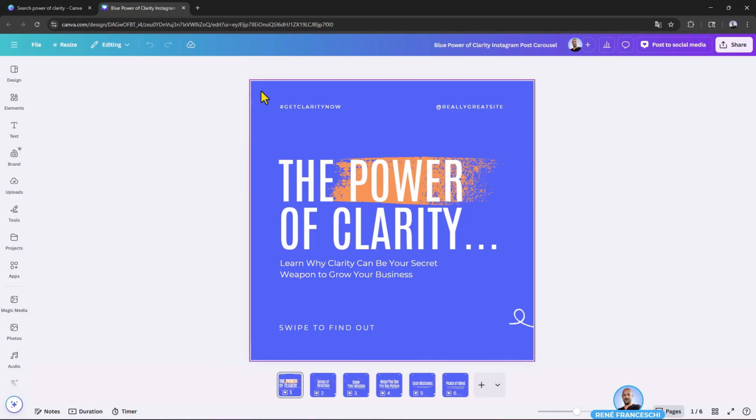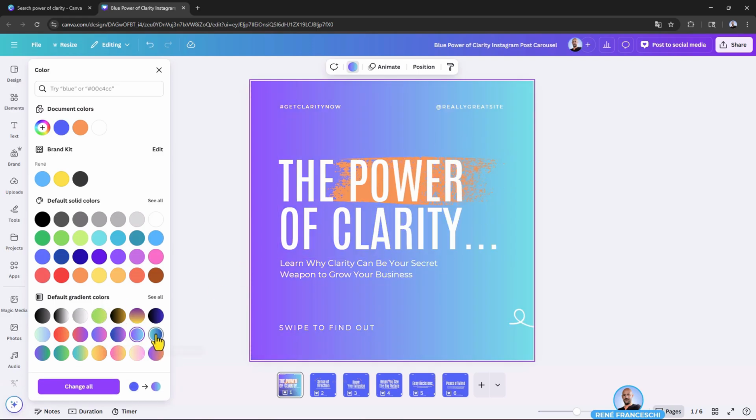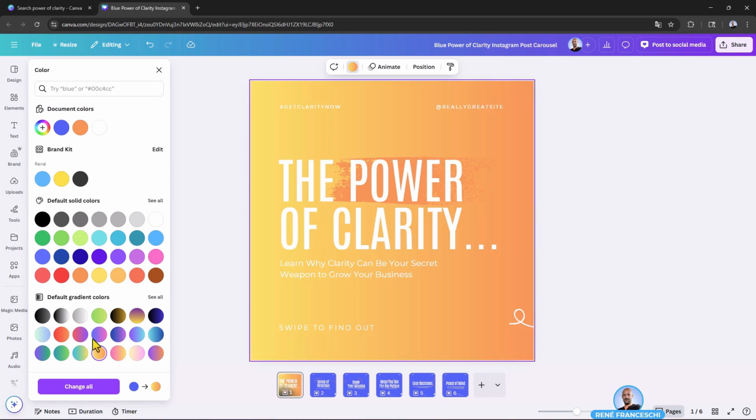So if I click on the corner of the background, I've selected it, and I click on the background color, and then we have access to the colors. I have my brand colors, the colors used in the document, and at the bottom, as you can see, there are the gradients. So I can apply default gradients. You see, if I click, there you go, I have this gradient, that gradient, there are already some gradients available.